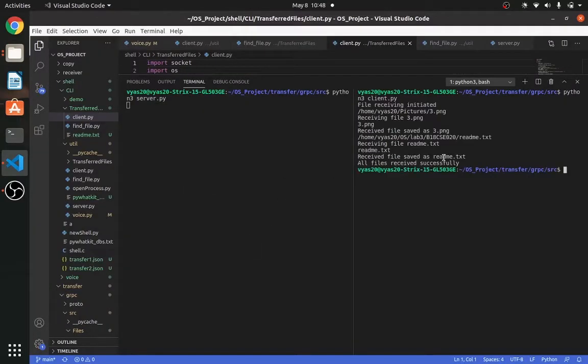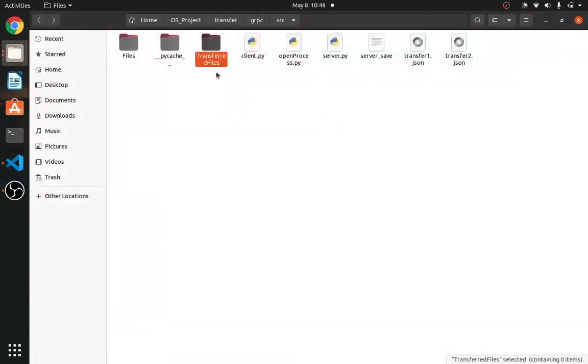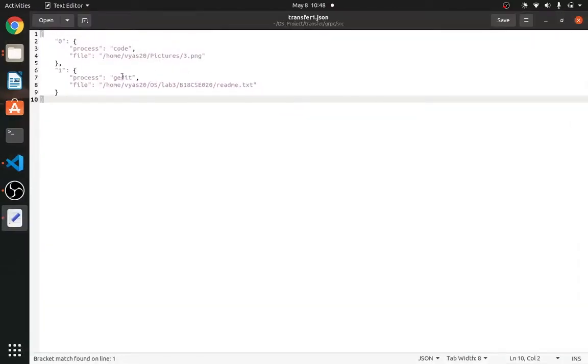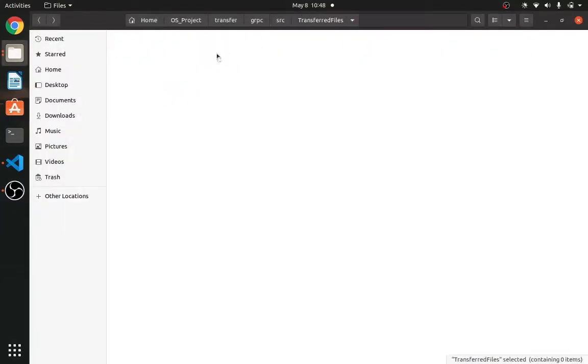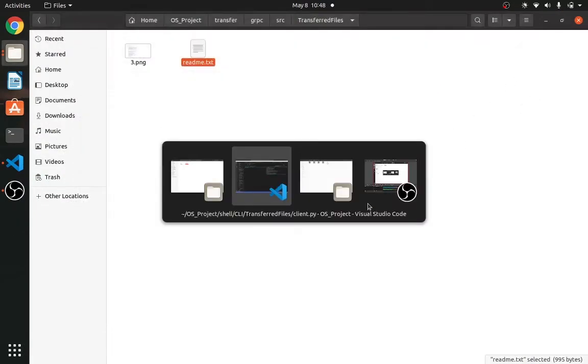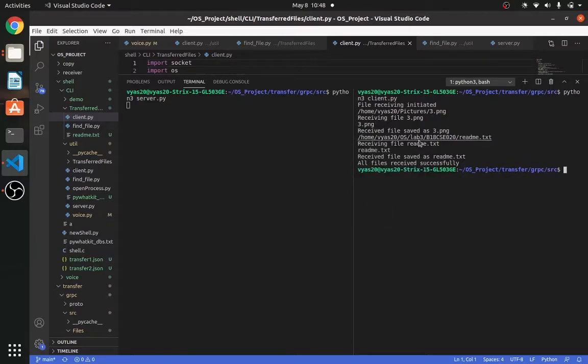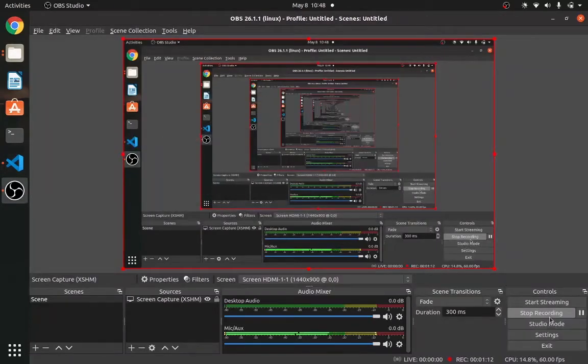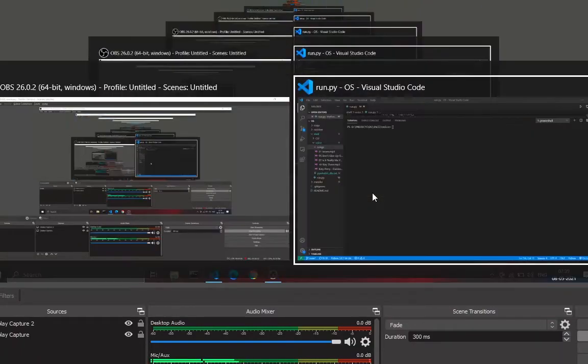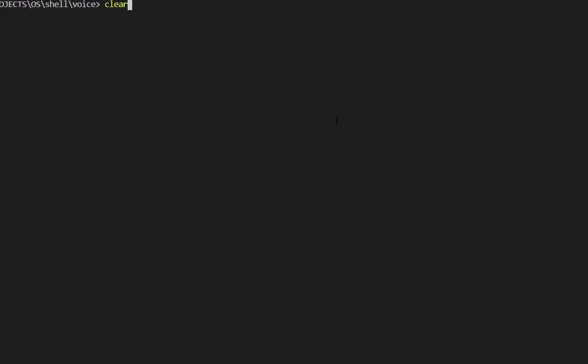So we'll just click that link, and the files have been transferred. These are two files, one code file and one text editor. Inside that, this is a new location, and here we have received both of these files, and so that is it. So gRPC is also working fine, and we have received the command that it is working. This is a voice enabled shell which would really help programmers by aiding their productivity.